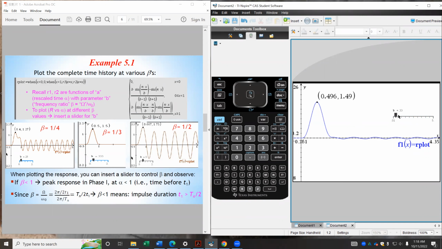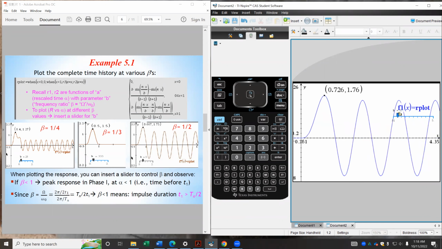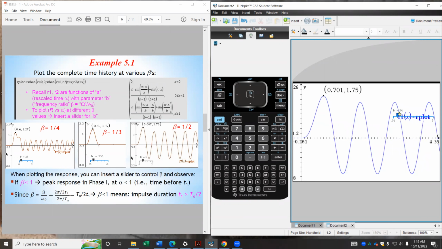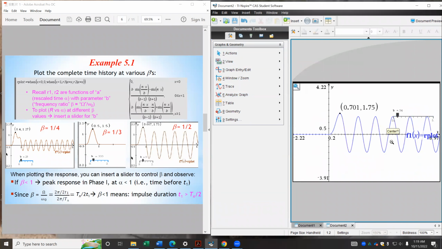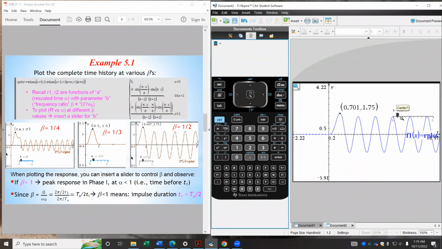But let's keep on going. Let beta go to perhaps 1/2. Still we have the maximum happening somewhere before time hits T1 or alpha hits 1. Let's zoom out a bit. Now let's let this value go beyond 1 and see what happens.